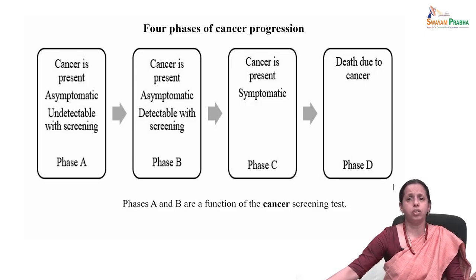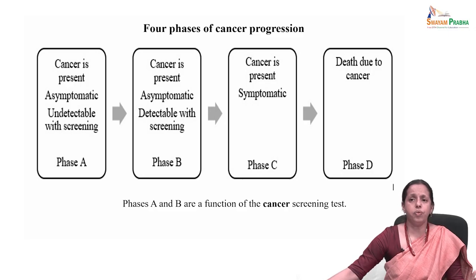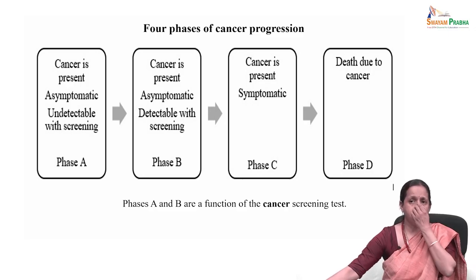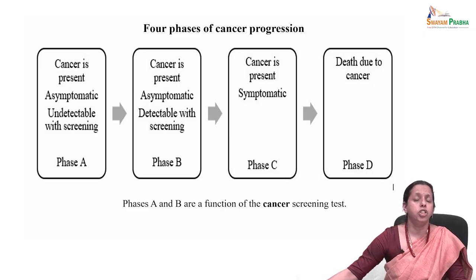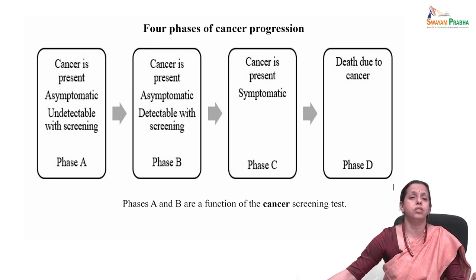So here you are talking about cancer that is present and asymptomatic and not detectable by any of your existing screening technologies for that particular cancer. So you have all these four cases. Only here do they come to clinical attention because of the symptoms which they show. Now, where exactly are your screening methods or your detection methods coming in?